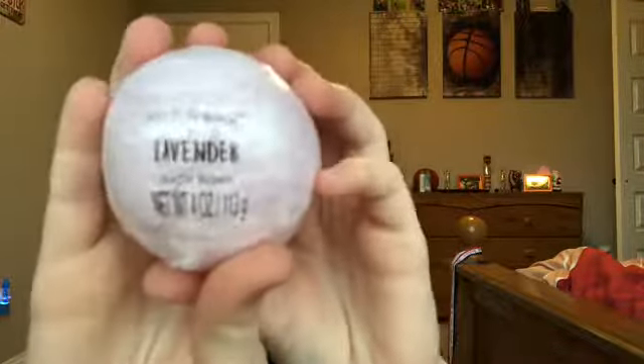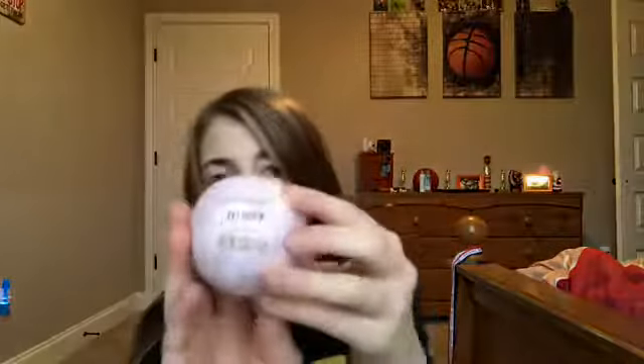I got this bag and inside it is all the bath stuff I got for Christmas. I got this bath bomb and lots of bath bombs actually — this bath burst. When I take a bath I like to be really relaxed. I also have a Reese's Christmas tree chocolate granola bar — I love granola bars. Here's another bath bomb from Body and Earth, this one is Ocean. I got these from my dad.